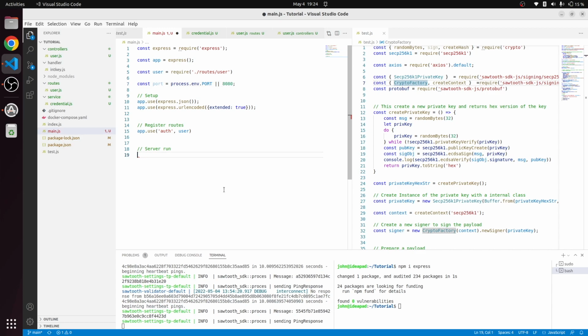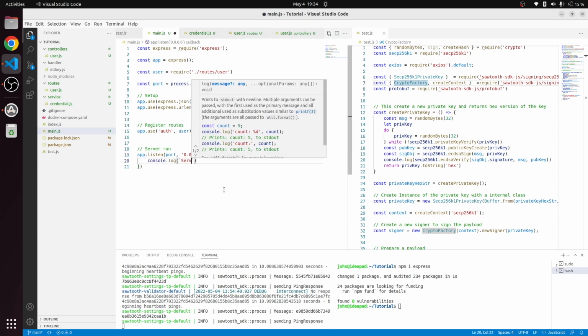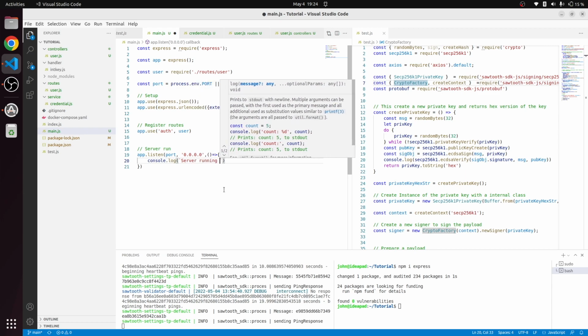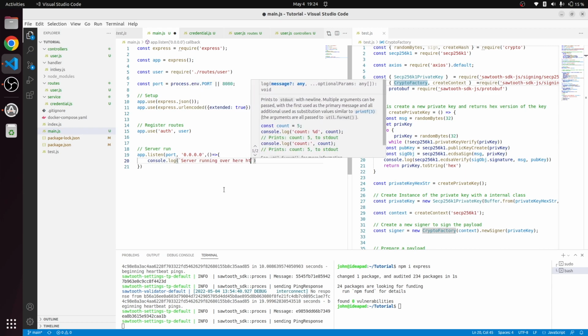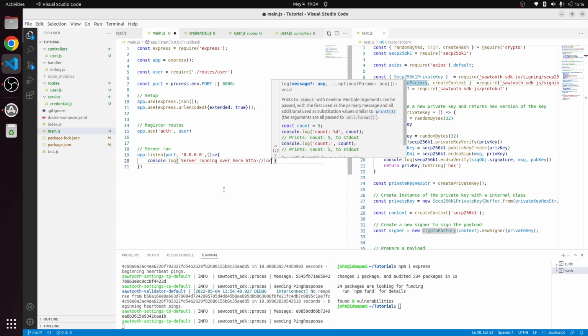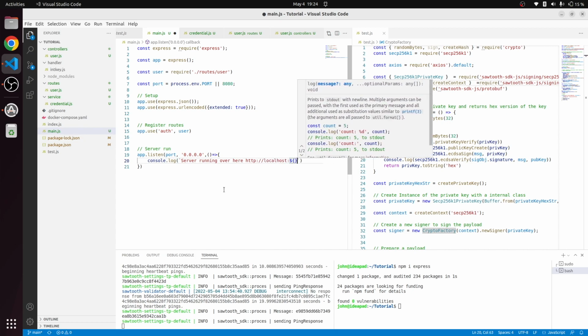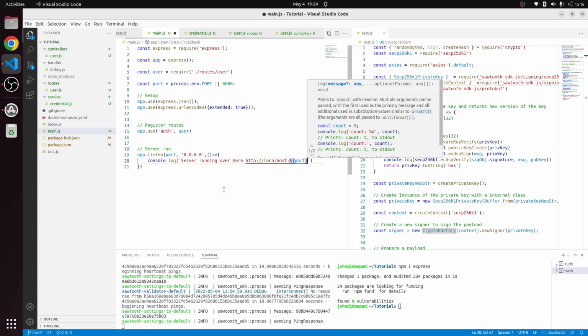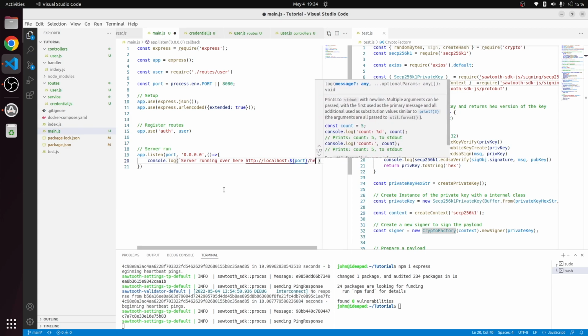Okay. App.listen will start the service, and we have to supply a minimum of one parameter, the port, and the optional parameter is 0.0.0.0. So if this is running in a server, then this API will be available outside the server also, because 0.0.0.0 indicates it could be accessed outside the currently running server also. If you don't want to do that, and you just want access in localhost, you can just mention localhost or just leave that empty.